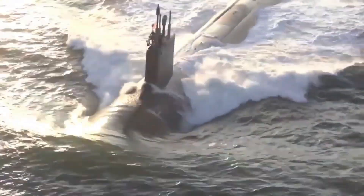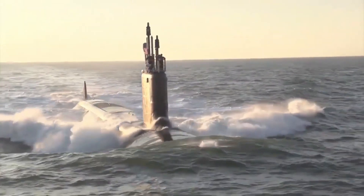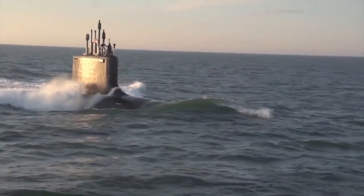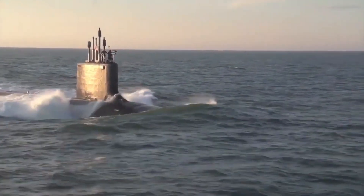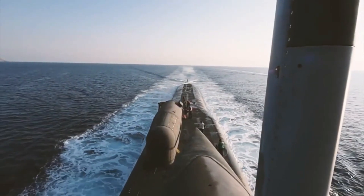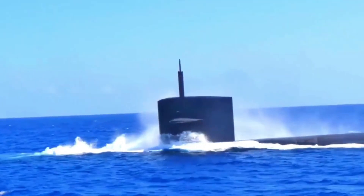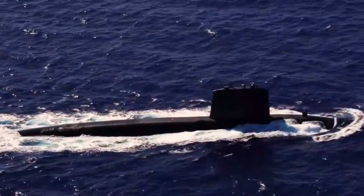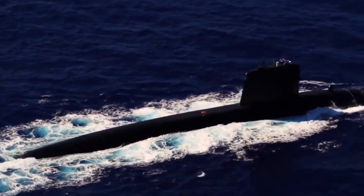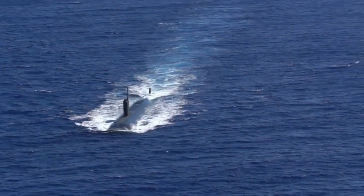It seems the US Navy community generally likes Seawolf-class submarines, even if they are a little old. That said, are there issues that aren't always communicated to the press? Are Seawolf-class submarines unlucky and high-maintenance ships? They are fast and quiet. Some consider them to be the best submarines ever developed by the US Navy, but the Seawolf-class has fallen on hard times. USS Connecticut, one of three Seawolf-class attack submarines, collided with a seamount in the South China Sea on October 2, 2021. The ship had to make an emergency cruise to Guam for damage assessment and initial repairs, and then limped back to San Diego on the surface.